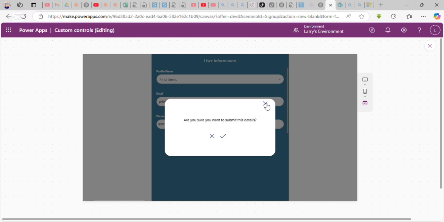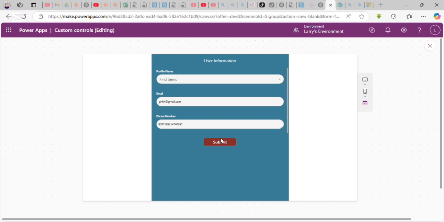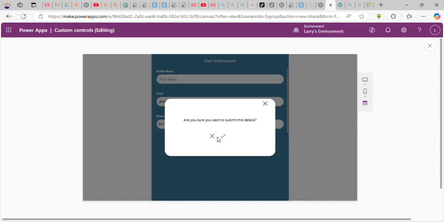Once I click on cancel, it cancels it. Once I click on this, it sets my pop-up on. You can see with this modal at the back, I cannot interact with this. I cannot fill this. But if we did not add this modal, we'd be able to interact with our form field.